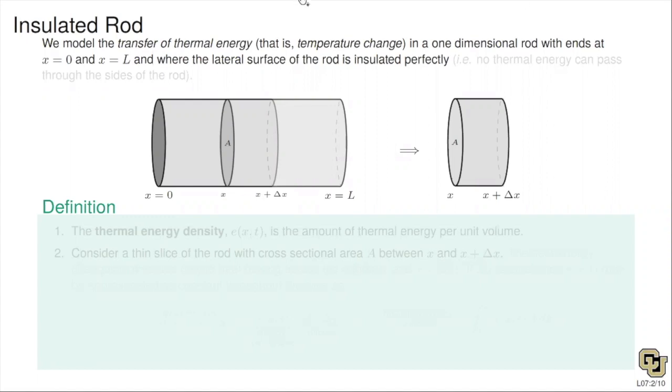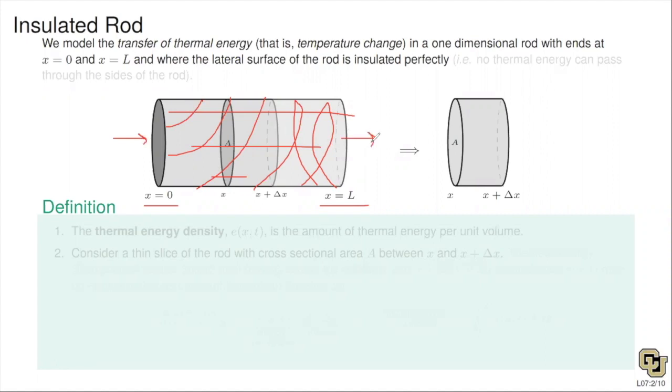And so here's the rod, and you have one end at x equal to 0 and one end at x equal to L. The lateral sides here are insulated, so heat cannot enter or go out of the rod through the lateral sides. The only place heat might go in or out of the rod is through the ends, if the ends are not insulated. But if we insulate the ends, then that would not be the case either. That's the game we're playing, okay?